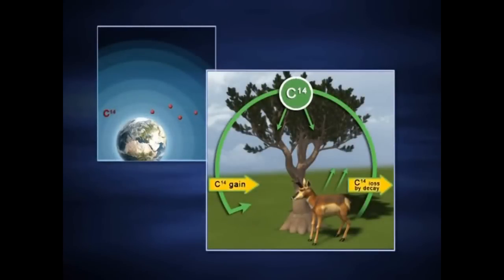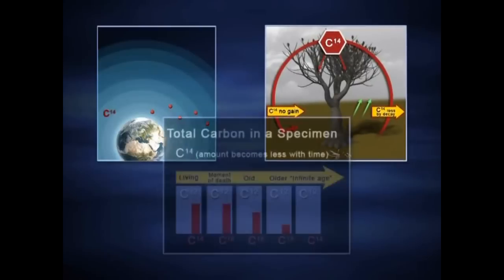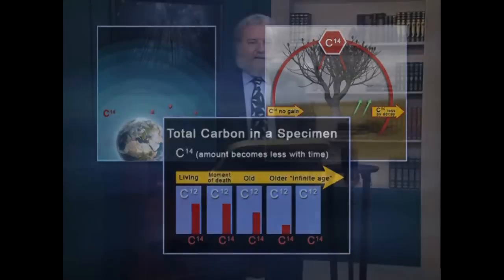Carbon-14 is absorbed into plants just like the more common and stable form, carbon-12. And when the plant dies, no more carbon is being incorporated. The carbon-12 remains stable but the carbon-14 starts to decay. As it decays away, we can use the ratio of carbon-12 to carbon-14 as an accurate dating method for any sample that was originally alive. We can use this back for 60,000 years. We will see several examples of this throughout the course, and we can use other stable and unstable isotopes in our reconstruction of the history of everything — from small paintings to the entire universe.